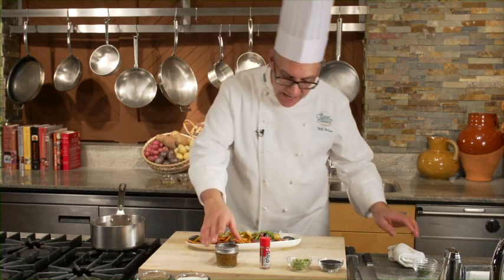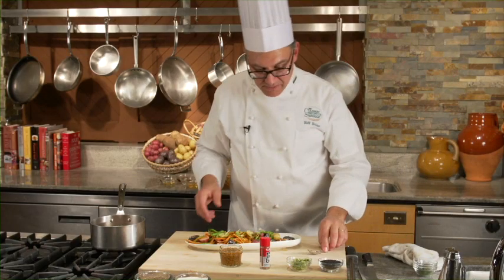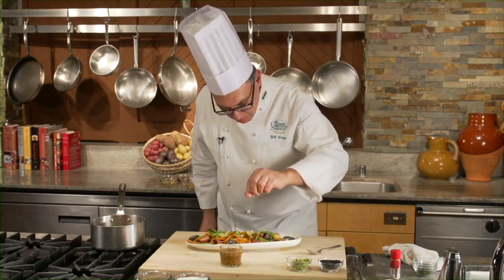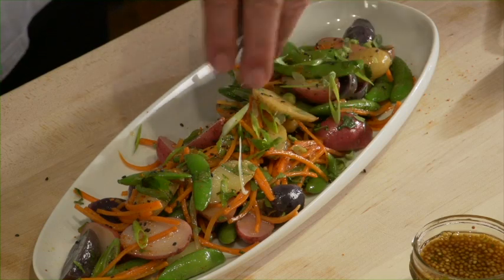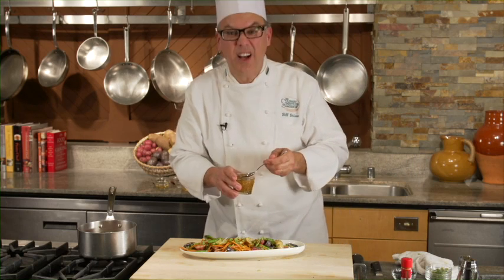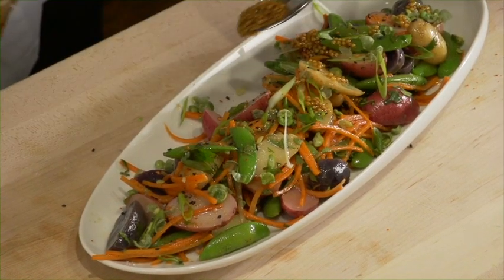And then finally here, I have included a recipe for pickled mustard seeds, which is one of my new favorite go-to garnishes. And so I'm going to use a little bit of each of these. For the folks that like spicy food, a little bit of Togarashi. Just to make the colors pop, black sesame. For a little bit of fun and whimsy, the wasabi peas. And then finally, the pickled mustard seed, which gives you a wonderful crunch. It reminds me a little bit of caviar. And we're going to sprinkle those across the salad so that everybody has the chance to taste it.